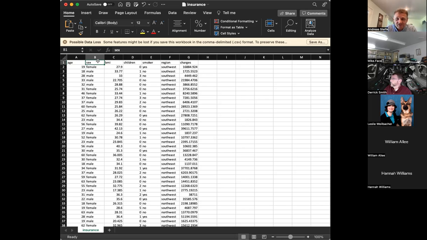So the question scientifically that you're asking here is, if I have a relationship between children and BMI, are there other factors that get in the way? Does the region impact your interpretation? Does the age impact your interpretation? All those things can matter when you're looking at data analysis and you're trying to rule them out.